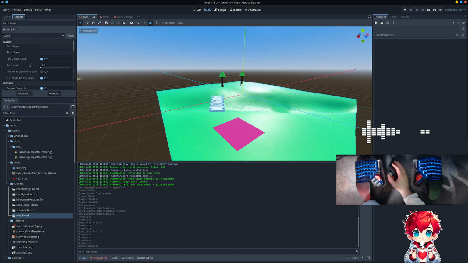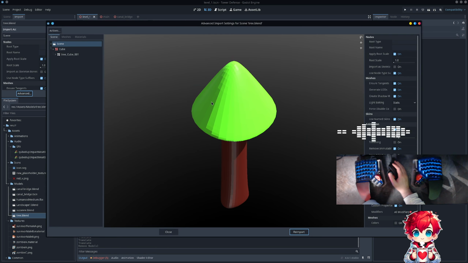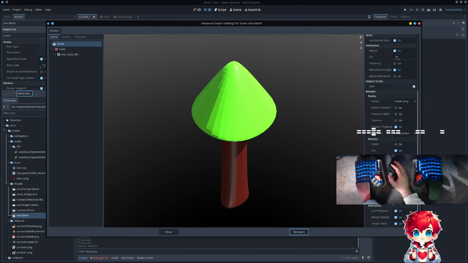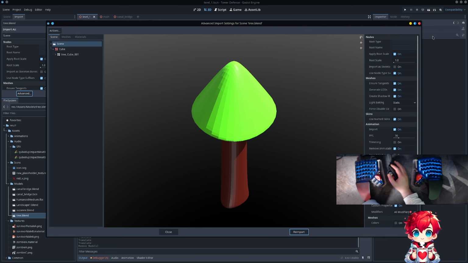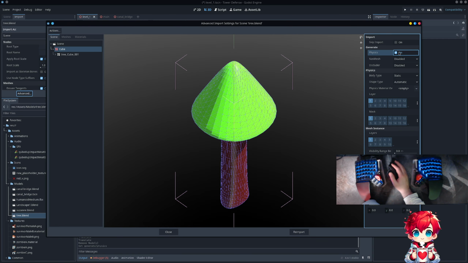Do I want to change the import? So there's advanced options here, right? And one of them was to essentially enable physics. Right, so where was that option? Cube. Yeah, physics on. Static, automatic.